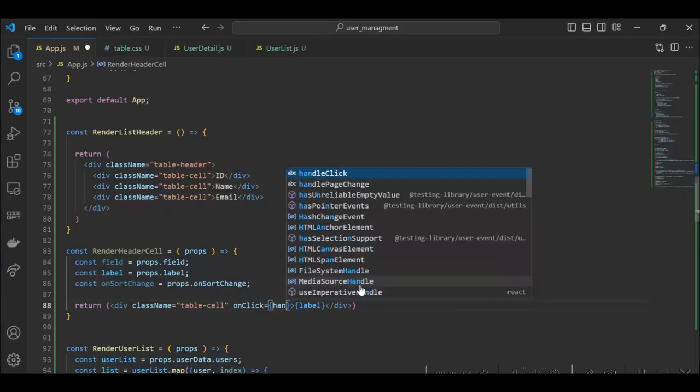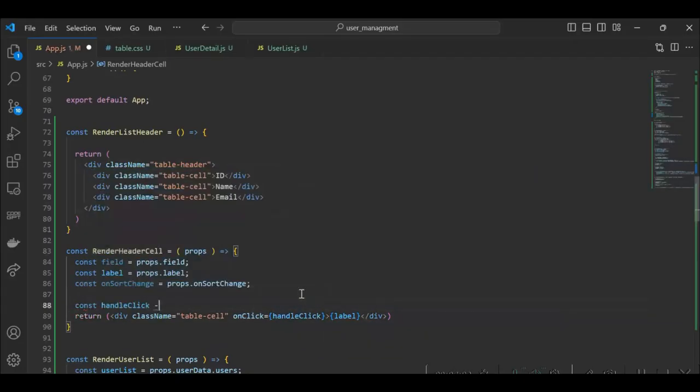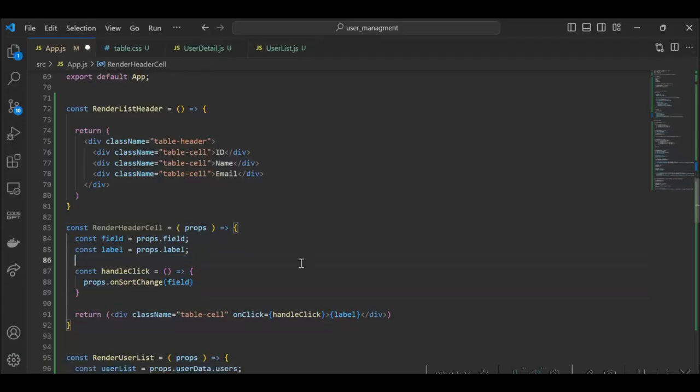We can create a local function, handle click, and define this function over here. In this handle click, we will call this on sort change, and in this function, we will pass this field. So we don't need this on sort change function.